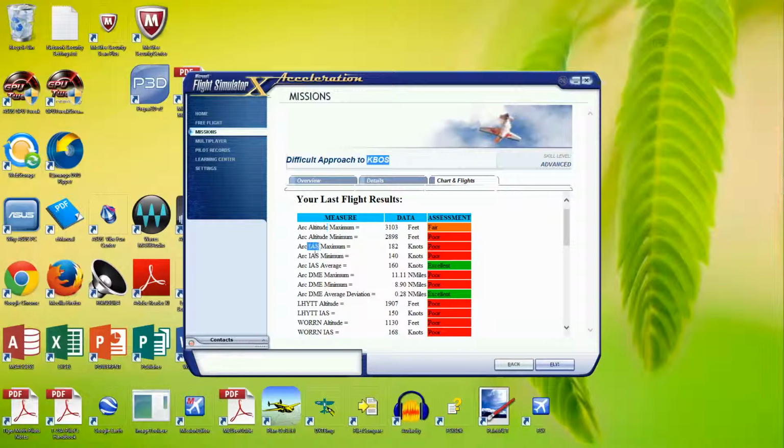We're looking at altitude, indicated airspeed, and DME distance, all on the arc. Once we collect those data using SimVar and the gather command, which you can collect at any interval you wish, I'm plucking them at 30-second intervals, and then extracting the max, min, in the case of indicated airspeed, an average, and in the case of DME distance, an average deviation from the required 10 nautical miles.